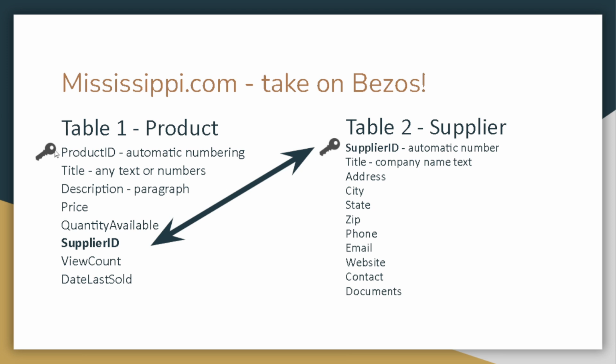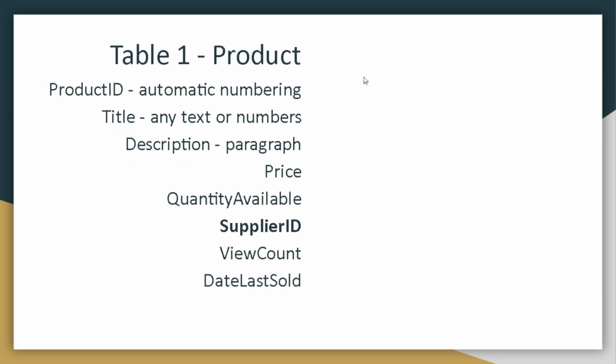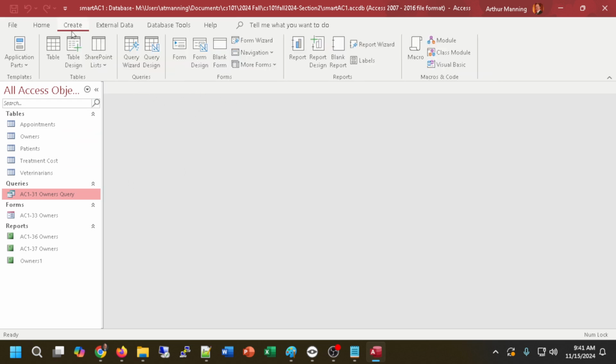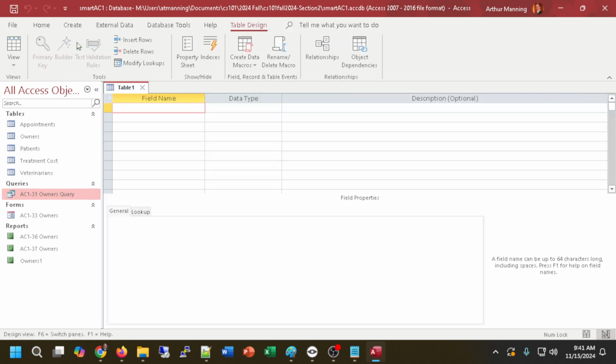They will both have a primary key, which is the key into each record in the product or supplier table. Let's take a detailed look at our product table, and while we're doing this, we'll build it. So let's go over to Access, and let's close everything we have. If you have anything open, make sure it's closed. Let's create a new table, and let's go right to Table Design, and we'll start creating our product table.